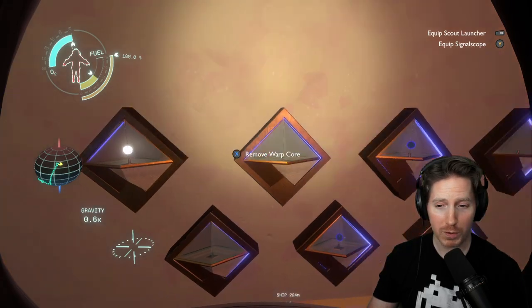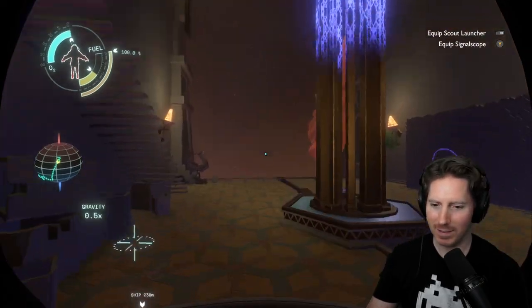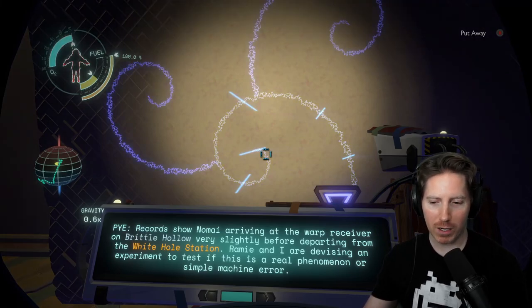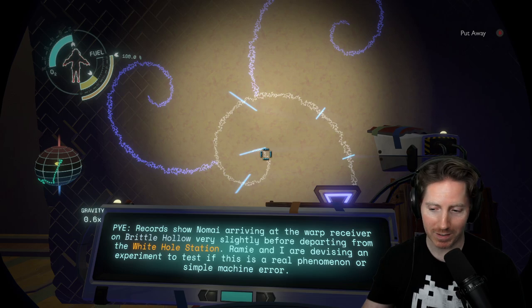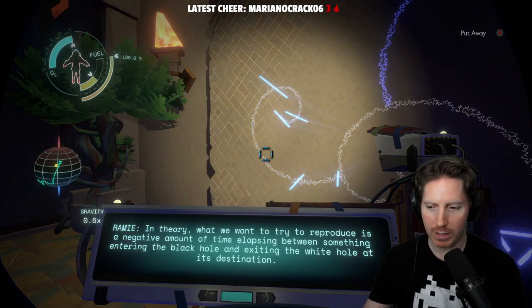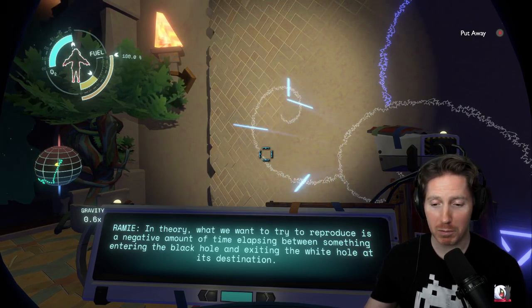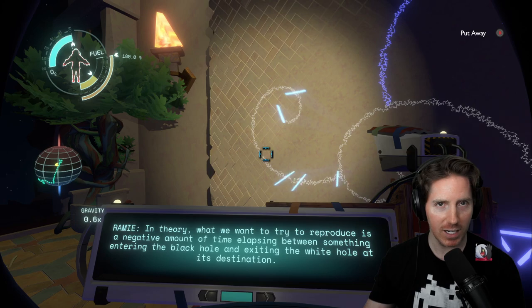Okay. Warp cores. What? What is this? Let's read the instruction manual. Records show Nomai arriving at the warp receiver on Brittle Hollow very slightly before departing from the Whitehall Station. Raimi and I are devising an experiment to test if this is a real phenomenon or simple machine error. In theory, what we want to try to reproduce is a negative amount of time elapsing between... Crap, it looks like there's sand right outside. Time elapsing between something entering the block or black hole exiting and the white hole at its destination.